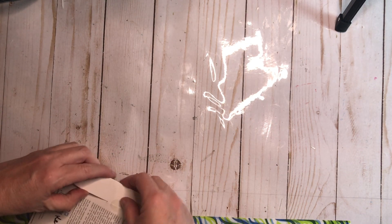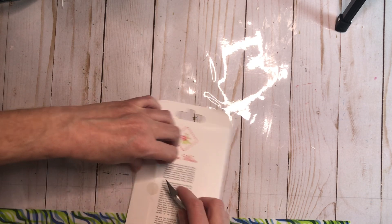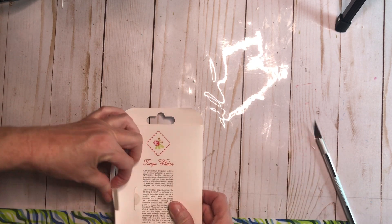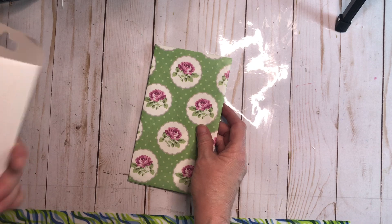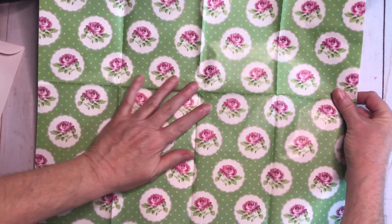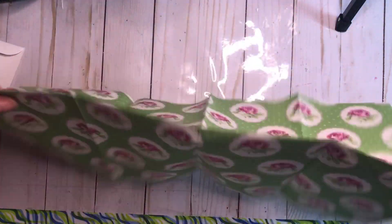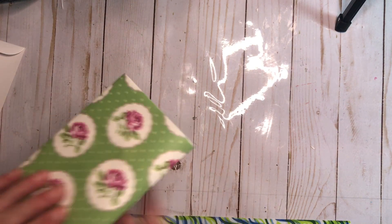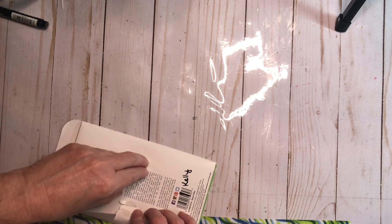Then I have this from Craft Consortium — it's decoupage papers. There are three sheets and they're huge, probably pretty close to the size of a quarter of fabric. I have a scallop punch that would punch these out perfectly, or to use them on a tag or a journal page to create a pocket. These are not going to get very far away because I think they're going to get used on a tag for this month's challenge — but we'll see, because I can still make more tags.